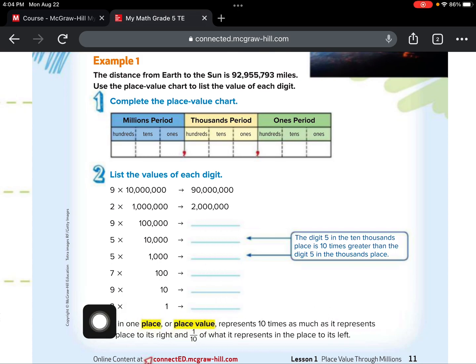This right here is really important because it answers the very last question on our orange homework page in a couple papers. They want to know a digit in a place or a place value representing 10 times as much as it represents in the place to its right, 1/10 of what it represents to its left. Which it pretty much means, if it says 1/10, you're moving the decimal right. If it's times by 10, you're moving the decimal left because it's greater is going left, and this is 1 divided by 10, or 1/10, so it is getting smaller. We'll explain that later as we talk about decimals, but just understand your very last question, 1/10 means it wants you to move one place value to the right. That'll help you out later.